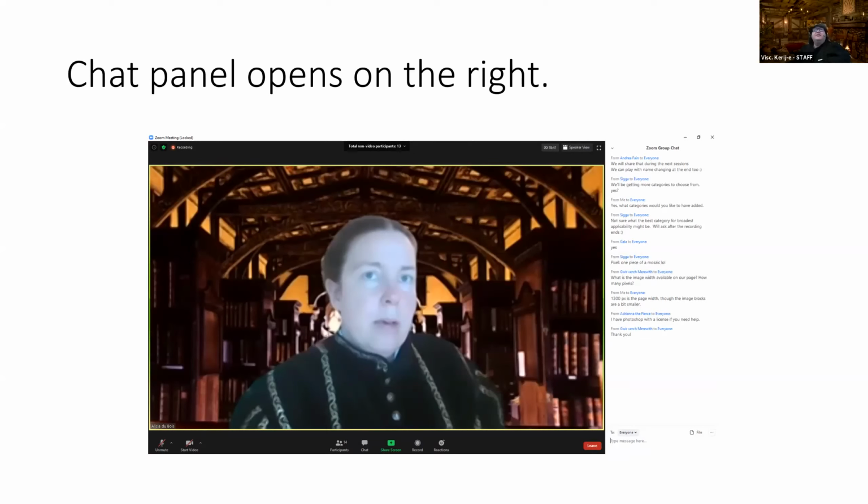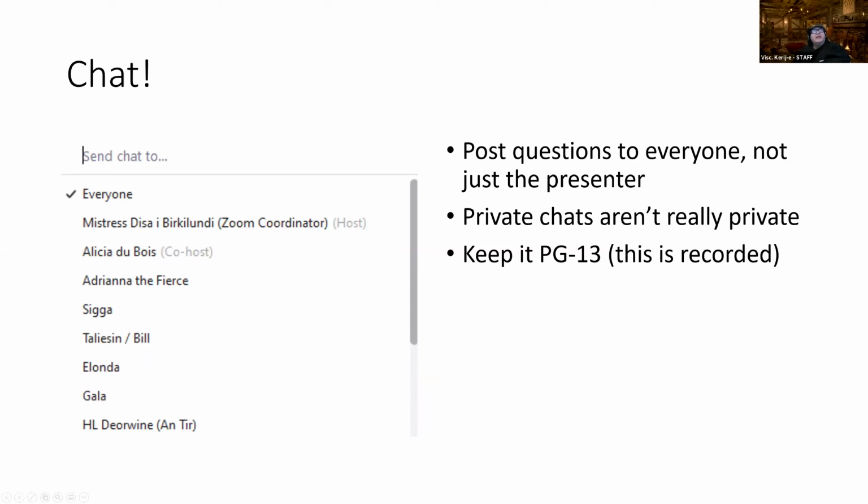The next thing after that is if you want to type. So at the very bottom, there's the window, there it is. At the very bottom, you have the option of just typing. And when you press return, your message, like any chat, will just show up. Now, if you want to, you can chat to individuals. If you click the down arrow where it says everyone, you'll see a list of everybody that's there. And you can select that person, and then you can chat just to them in a private chat.